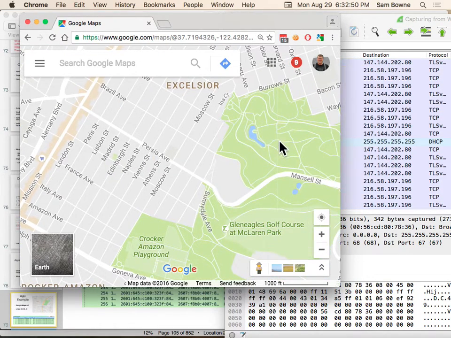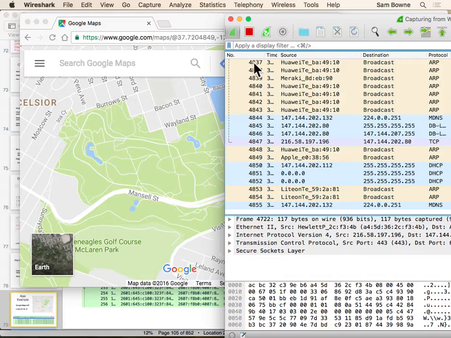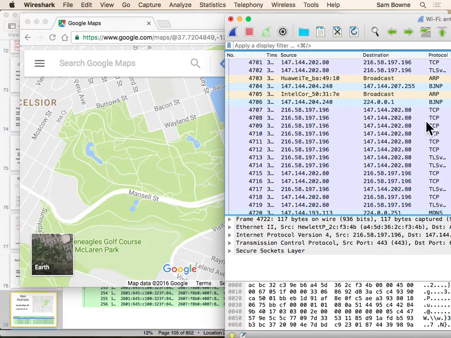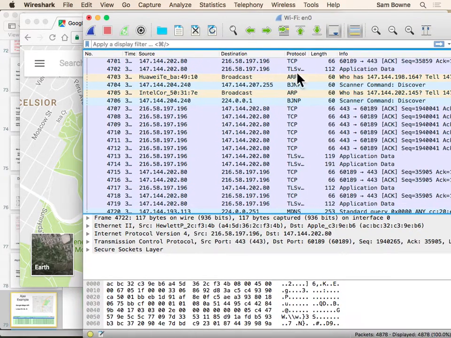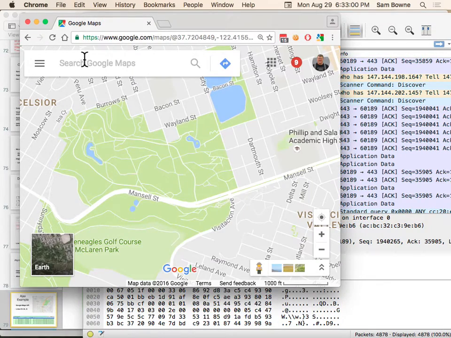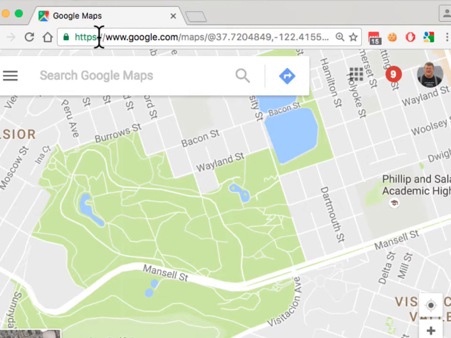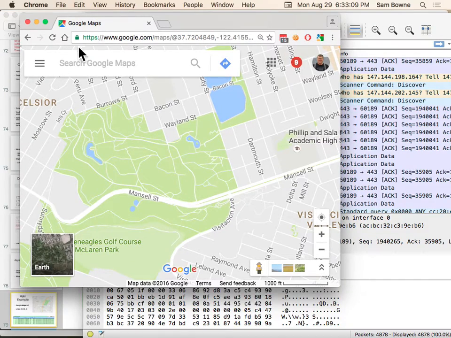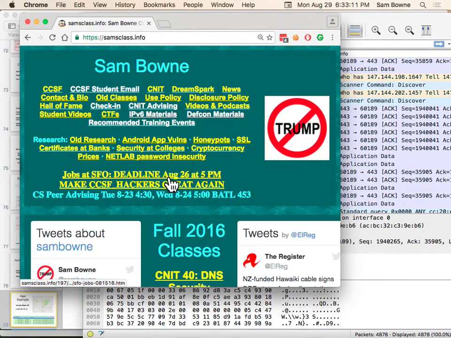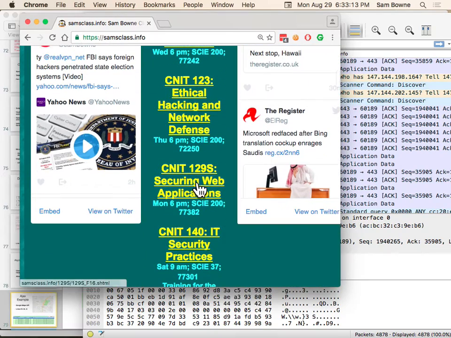But the problem is, if you drag it, there's the code that's loading it. I saw it go by. It's TLS. It's purple. It's encrypted, TLS application data, because Google is 100% HTTPS, and they have been for about 2 years. So that means I can't see what's going on in any detail in Wireshark. So I thought that was going to foul up my demonstration, but it didn't, and that was an educational lesson.